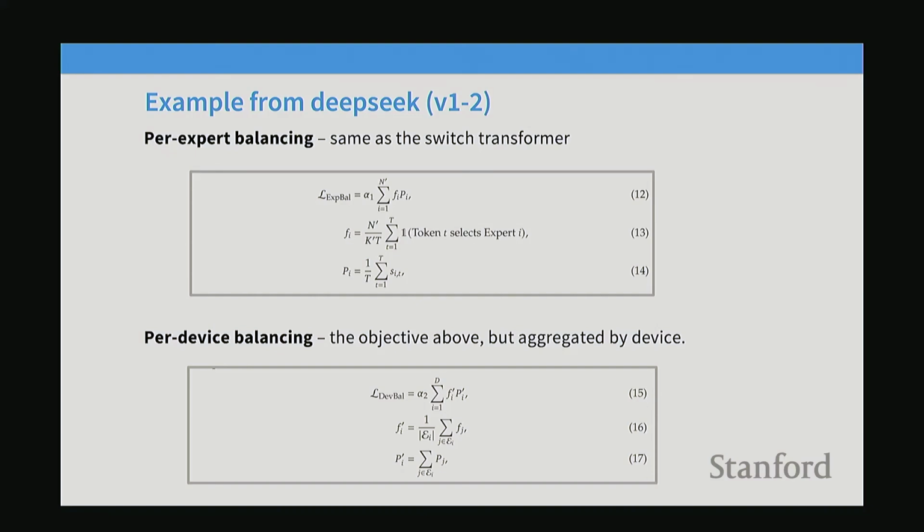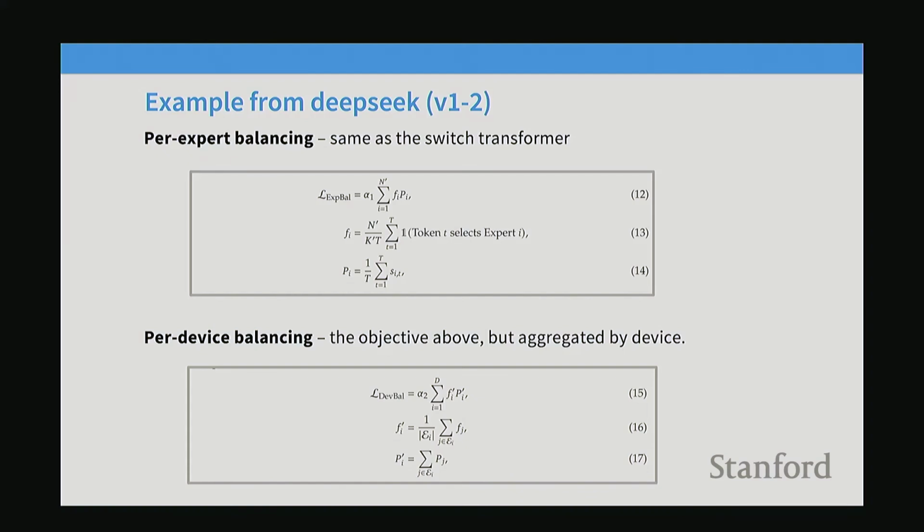And this is from the DeepSeek paper, and hopefully this looks very familiar to you. This is exactly the same f dot p inner product structure as you saw before. P of i is defined a little bit differently. That's S of i,t. But that should be familiar from earlier as well. That's the softmax pre-top-k, right? So hopefully this looks all pretty good to you.